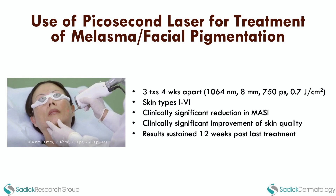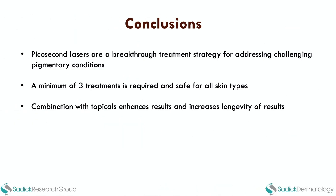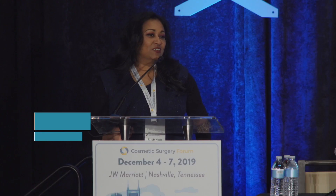In terms of treatment protocols, three treatments one month apart using specific parameters have really been the best approach across all skin types — skin type one through six. Treating melasma in darker skin phenotypes has been a major challenge, but the picosecond laser with its non-thermal mechanism has allowed me to treat a variety of skin types successfully. In conclusion, this is a major breakthrough in melasma treatment — thinking about both focal and global treatment of pigmentation, whether from inflammatory melasma or photoaging. The combination approach works very well.